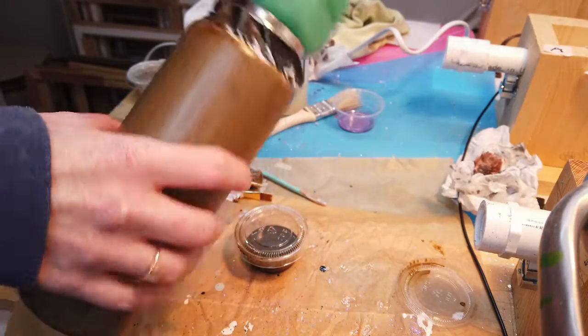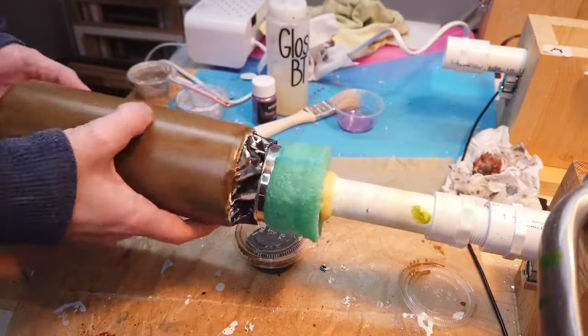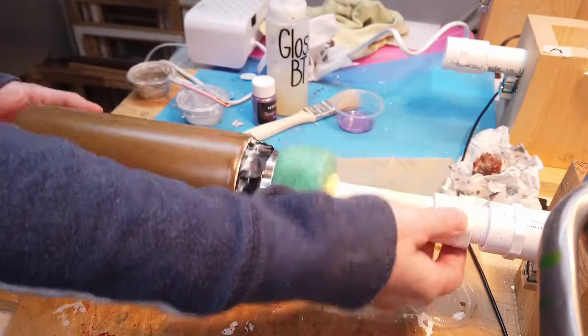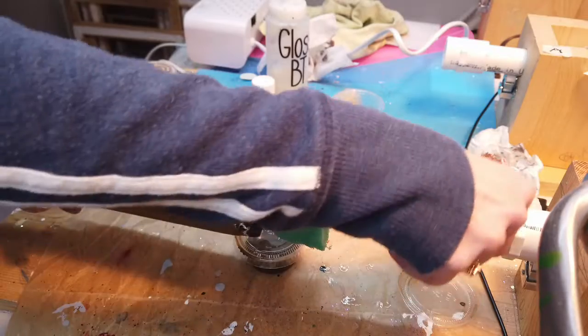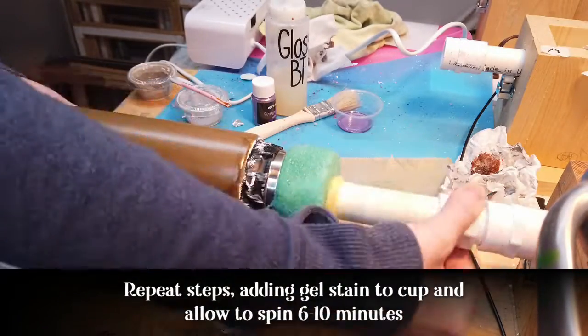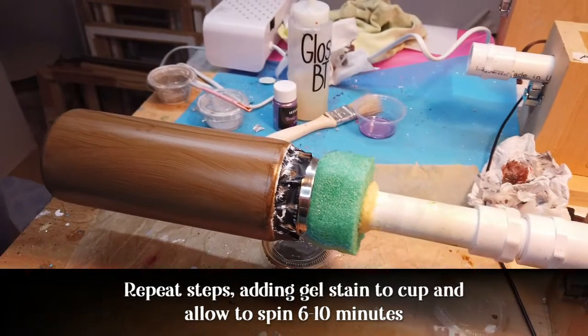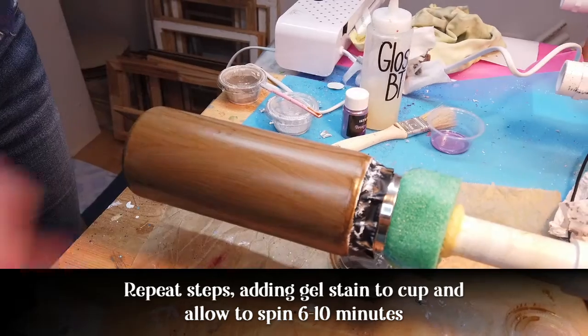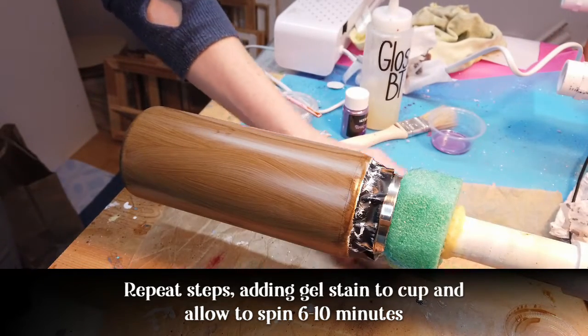So for the second coat, we're going to be doing it the same way as we did the first one. We're going to apply it on. We're going to wait 6 to 10 minutes this time because I'm not going to do quite as much on this coat as I did the first one. So 6 to 10 minutes, I'll set an alarm for 6, check it, and then decide if I need to wait longer, and then we will grain it again.